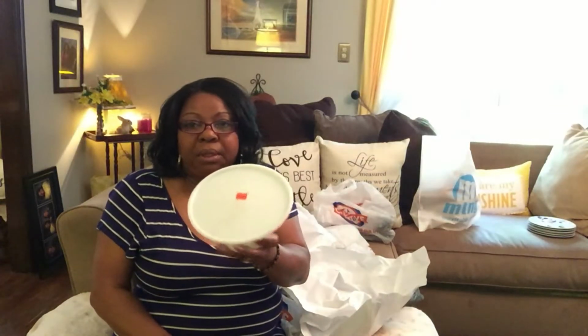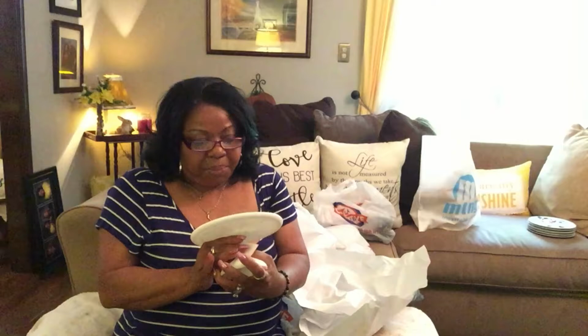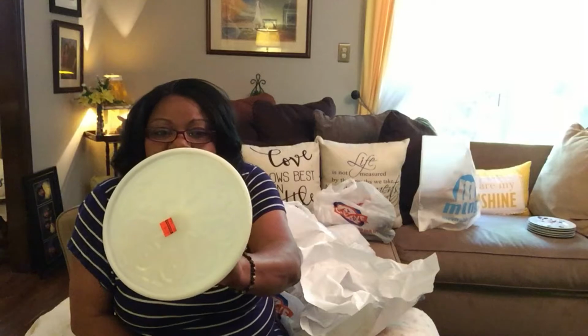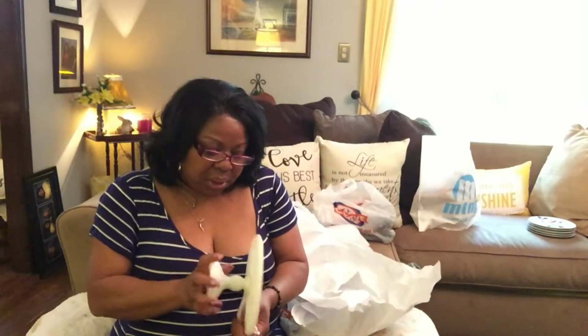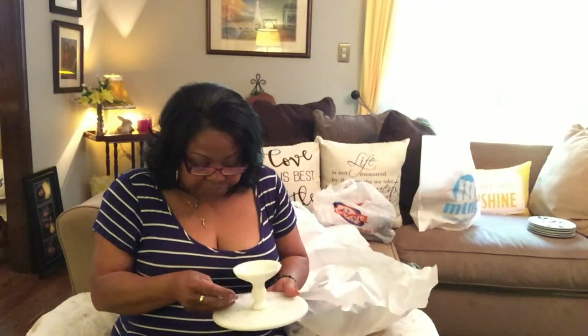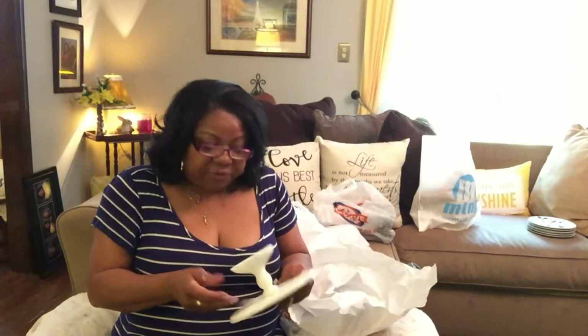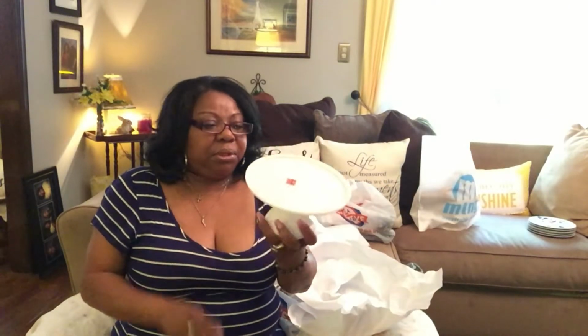So they had this. I have some, of course, but this one is so pretty. It has a design in the center. You can see it really good from the bottom, sort of lifted. Looks like little pearls. This was regularly $29.99 and I got it for $7.49. I believe this was 66% off. It's really pretty. Kind of looks like milk glass too.